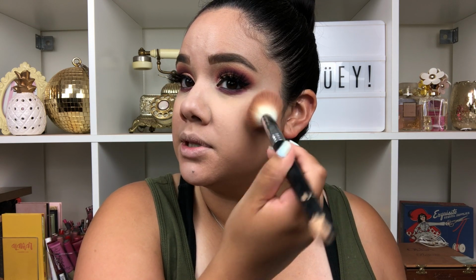And of course, I'm using my famous brush that blazed a bit up, but it survived. This is the Sigma angle brush. Survives a husky. Dog mom problems. It lays on top of the foundation and blends out beautifully. For some added precision, I'm going back into that NYX HD finishing powder. I'm just going to clean up underneath.